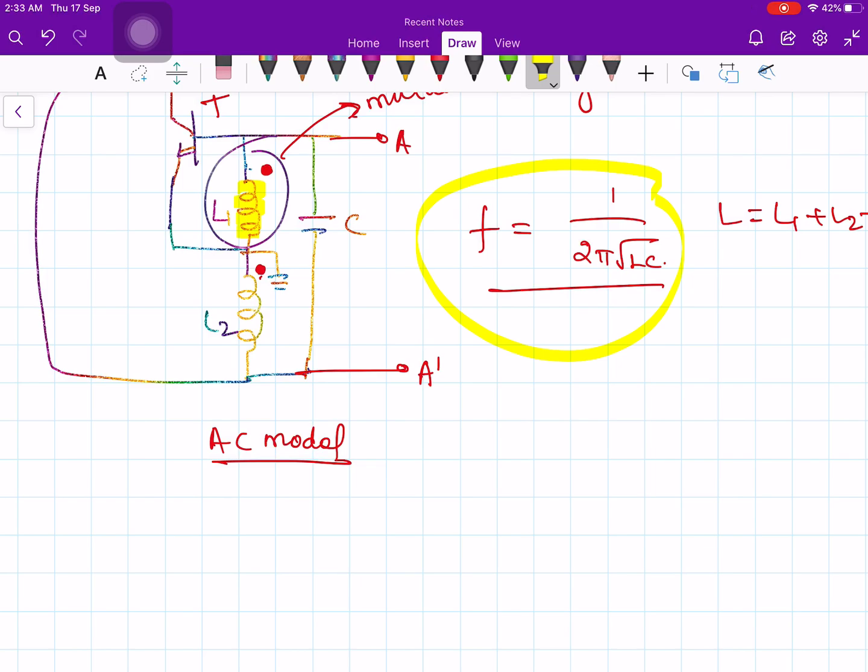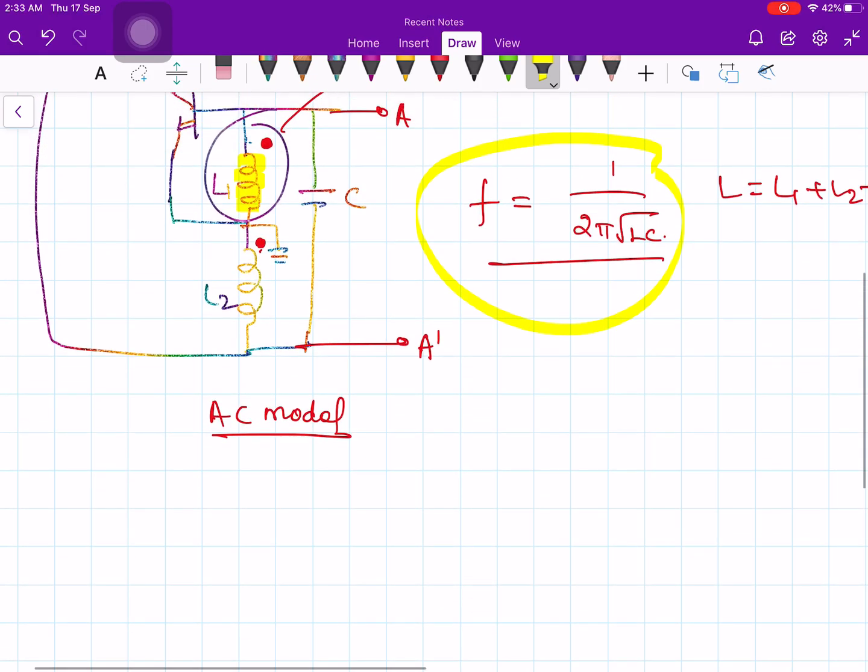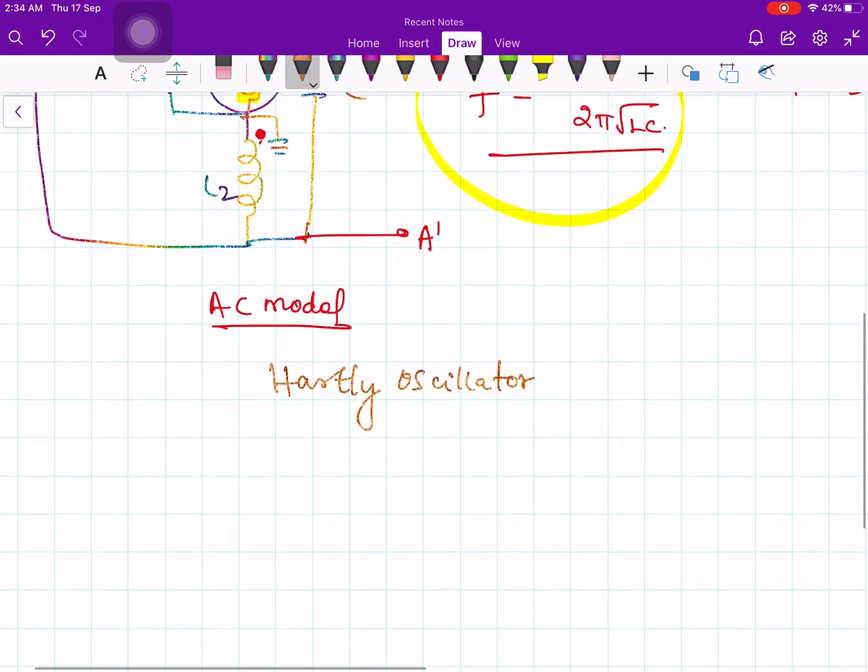Other than that, I will not go into a detailed discussion. The rest you can refer to in your electronic circuits course. There are many kinds of oscillators. This particular one is called a Hartley oscillator. You have the Hartley oscillator and the Colpitts oscillator and so on. Replace these two inductances by two capacitances and this capacitor by an inductance, then you'll get a Colpitts oscillator. I am sure you will have a much more detailed discussion of the Hartley oscillator in your analog electronics course. The oscillation frequency of this will be omega naught equal to 1 over root of LC. And what is L? We said L1 plus L2.